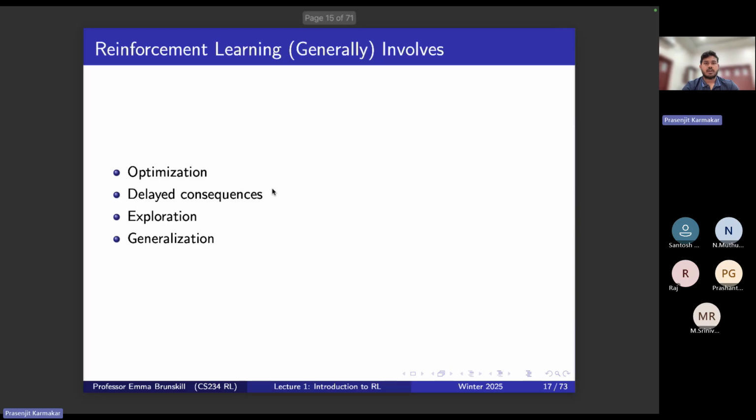So what does learning mean in the case of reinforcement learning? We are optimizing, first of all, for delayed consequences. I may take an action now which has a delayed impact.